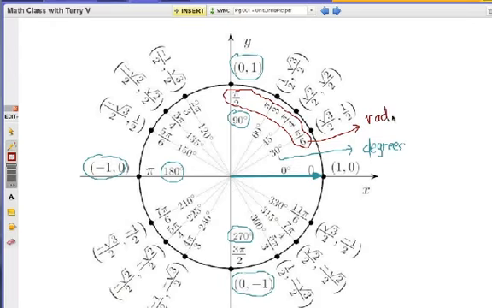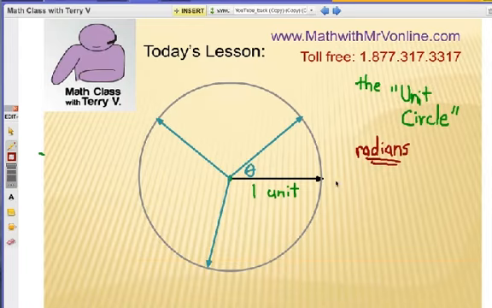Alright, now let's take a little time out and talk about what a radian is. Now to talk about a radian, we have to imagine that we are on this point of the circle, and we actually want to travel all the way around that circle. Okay? Now we know that the radius of that circle is 1 unit. So the question is, how far do you travel if you go all the way around? So if you open up that degree all the way around, 360 degrees. But we want to rename these angles, instead of in degrees, in how much of the circumference you're traveling. So how far around you're spinning in the circle.